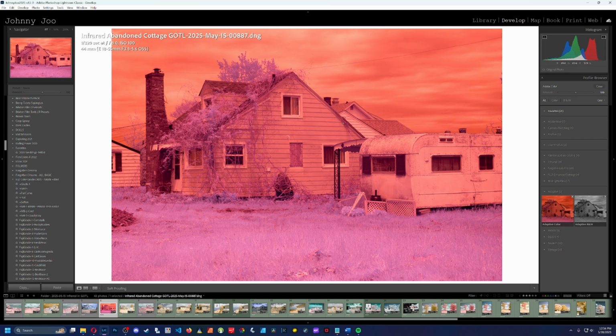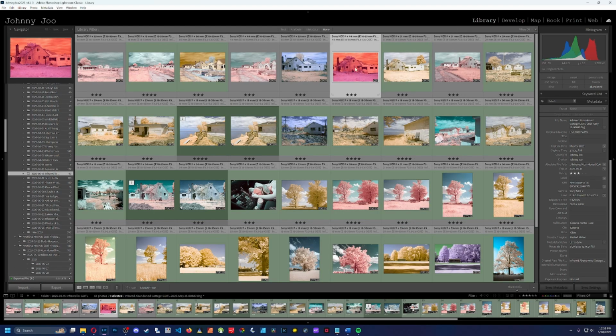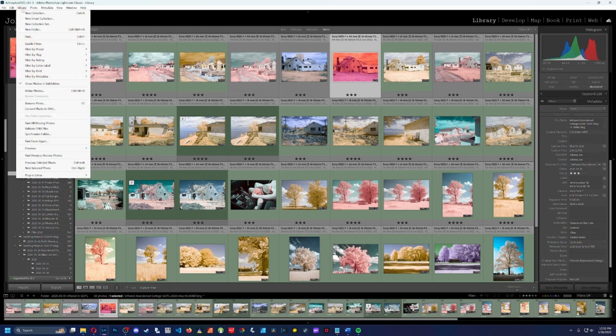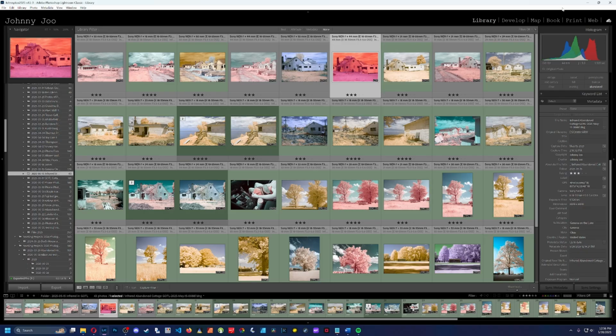So first, you're going to start in Lightroom Classic. You're going to select a raw infrared image. Don't do anything to it. Don't make any adjustments to it. Just leave it as is. You're going to want to be over in the Library module, and you're going to come up to the Library drop-down menu and go down to Convert to DNG. I already converted mine, so I'm not going to do it again. When you do that, though, you're going to leave all the default options, and you're just going to click OK. And once that's converted, you can go ahead and close Lightroom.